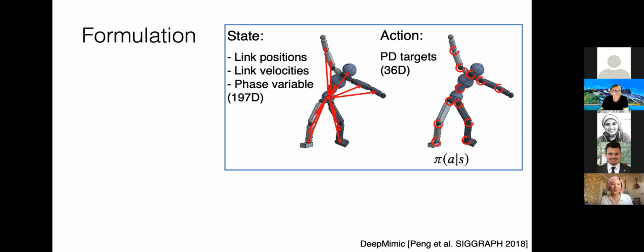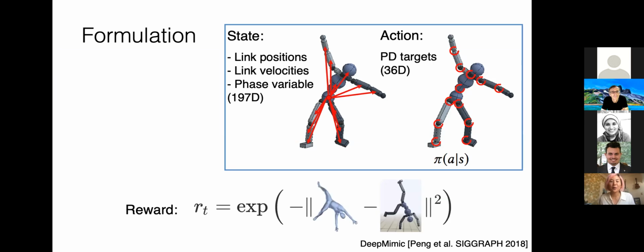The bodies of the humans are represented by states that are based on variables of the body, like the displacement between the roots. Then there's a policy that takes in the state and outputs the action. The action in this case is a target for the PD controller of where the joints should be. The reward is the motion tracking objective, which is to make sure that the pose of the character at time t is the same as the joint location recovered by this human body model. Please remember that in this setting it is one policy per task, where the task is to imitate a specific motion trajectory.